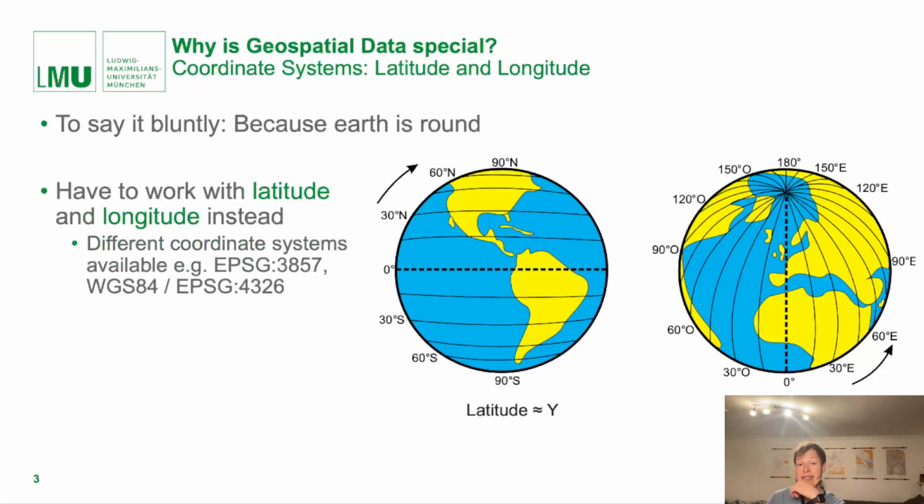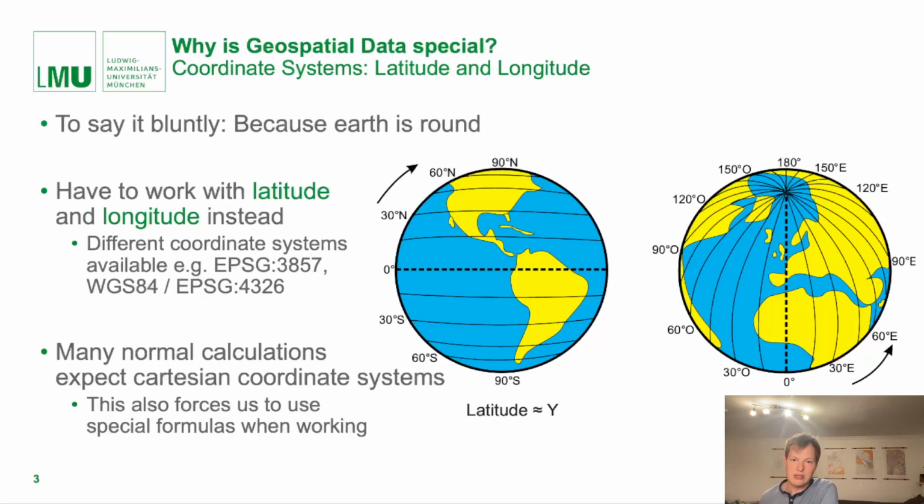To make it a bit more complicated, besides latitude and longitude, there are also different coordinate systems. Again, just to give you the buzzwords here: a very common one is EPSG 3587, which is used on the internet for many things. The other one is WGS 84, which is the same as EPSG 4326. Don't think too much about this, but that's the one used in GPS. So it's just two different coordinate systems, and there are many more. For example, just for Germany, there would be one that's very well suited for doing anything in Germany. But this is something you can mainly ignore, and as long as you use the same coordinate system, everything just works. But again, just to give you an overview, these are the kind of things that you could run into that might make your life a bit harder.